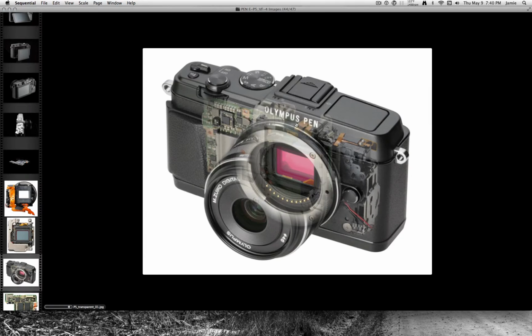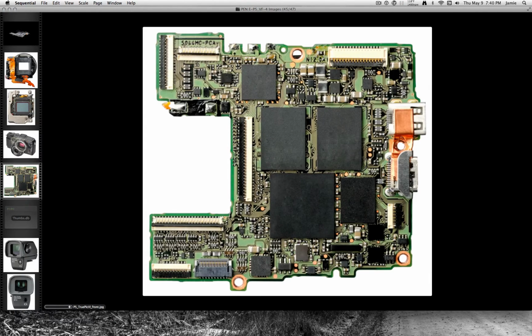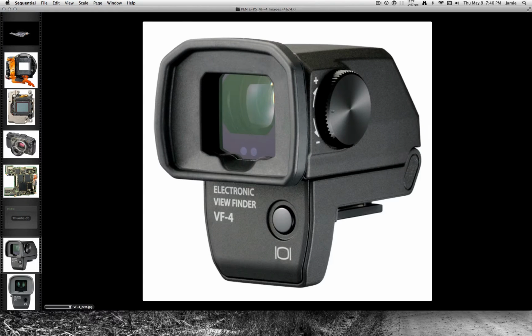Somehow, I don't even know how the engineers at Olympus managed this, but they actually eased it into this little space right up here in the body. It's pretty incredible what they've actually accomplished with this.